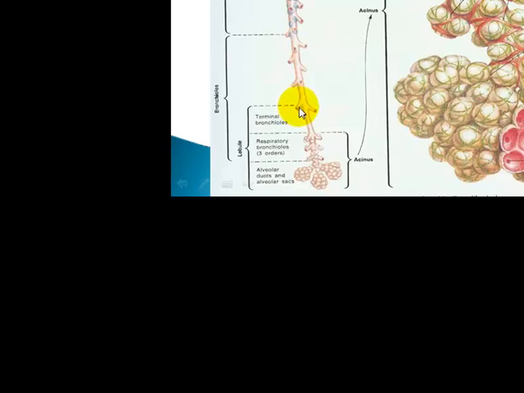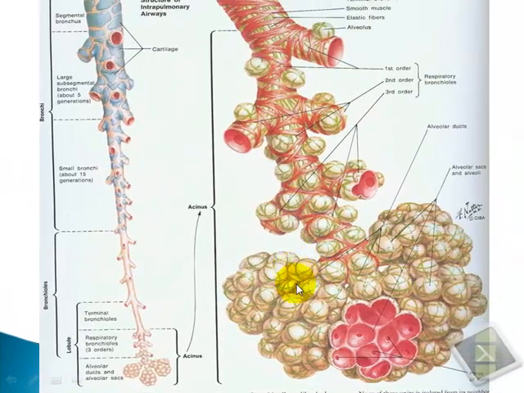You have the terminal bronchiole, you have the respiratory bronchiole, and you have the alveolar ducts, and finally you have these alveoli. So this part is the acinus, right? These are the small alveolar spaces which are separated from each other with the help of this interstitial space, and this interstitial space mainly consists of the main component. Yes, the main component would be elastin.